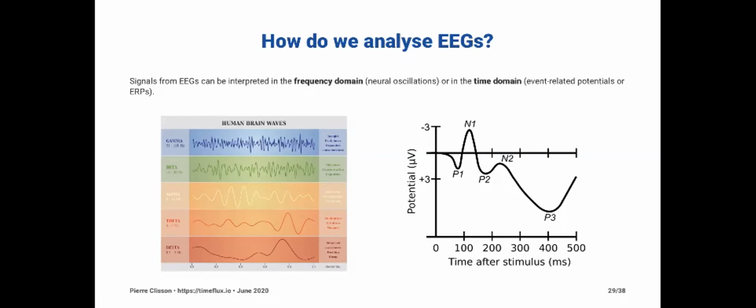And another way of analyzing EEG data is in the time domain. This is what we use, for instance, in the ERP analysis, the P300 speller we saw earlier. So we just check if there are spikes in our data, and if the data assume a shape we are expecting.